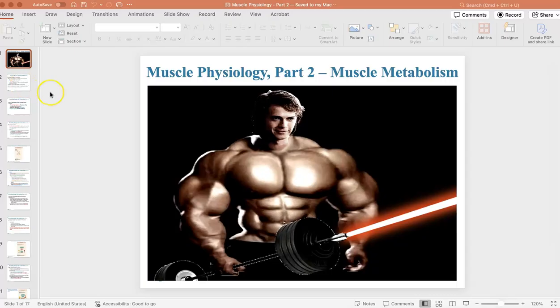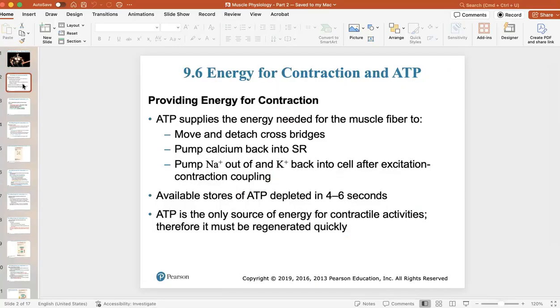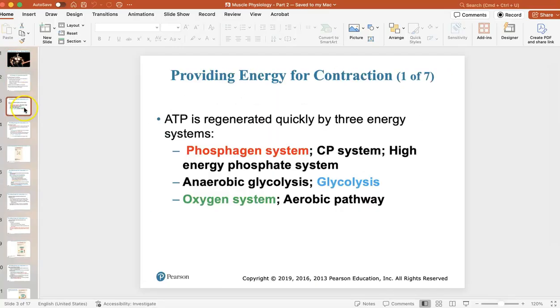So I'm just going to keep my view here. I'm not going to zoom in unless I have to. Like I said, I normally do this on a whiteboard. So let me find where we're going. All right, we're going to start here.